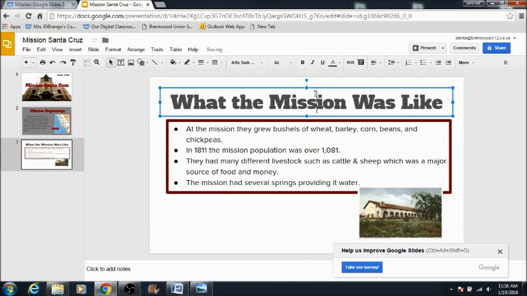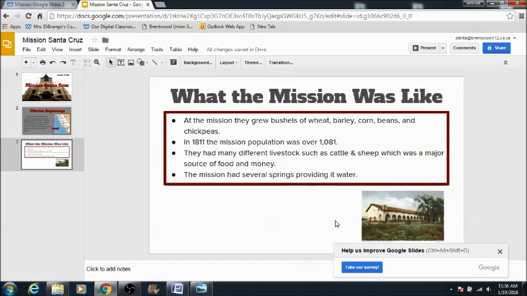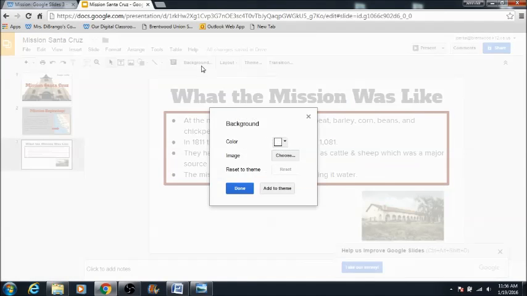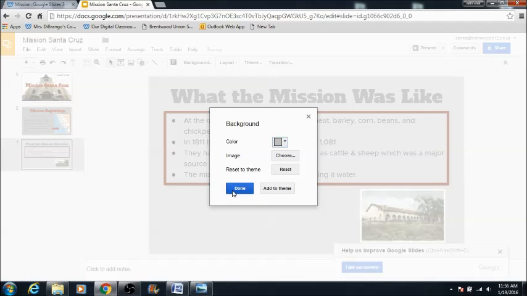I'm going to need to rearrange where everything is so it fits nicely on my page. Good. So the last thing I'm going to do, I'm going to add a background color to this slide. So we're not going to add a picture because we already inserted an image, so I'm going to go into background right up here at the top. Back at our toolbar we find background. I want slide 3 to complement my other 2 slides. I used lots of grays, blacks, and reds. So I'm going to try and pick a background color that complements my other slides. I'm going to use something kind of light so everything else stands out on the page.